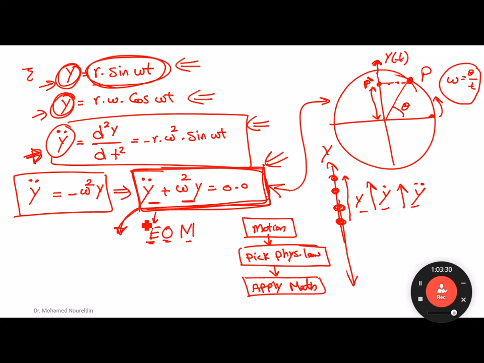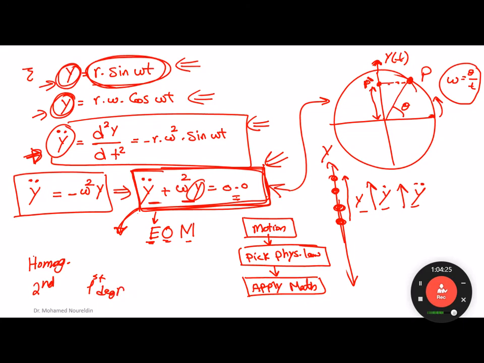We call it a differential equation because it is a relation between the unknown function and its derivative, which is y with its derivative, and it contains coefficients of the unknown function, okay? And this equation is also homogeneous, because the right-hand side is 0, okay? And it is ordinary, not a partial differential equation, because it contains only one independent variable. And it is second order because the order of the highest derivative in the equation is 2. We have the second derivative here, and it is first degree, okay? First degree, second order homogeneous differential equation.